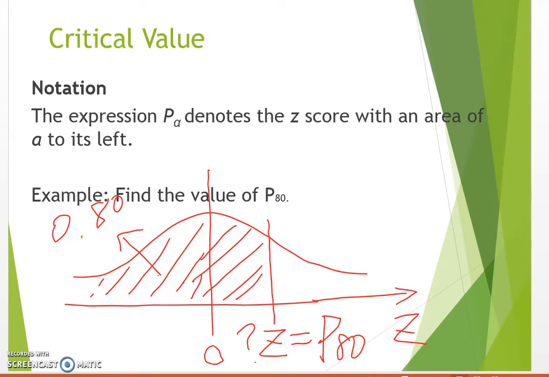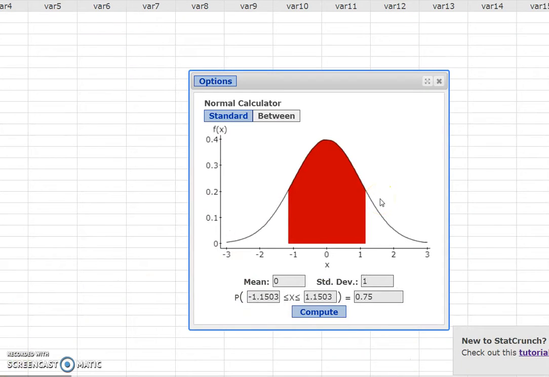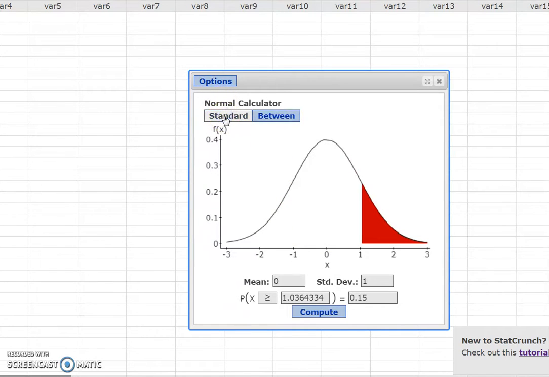Again, let's use StatCrunch. We understand that to the left of my z, the area is 0.8. So you should not be picking between, because it's to the left. Let's go standard.